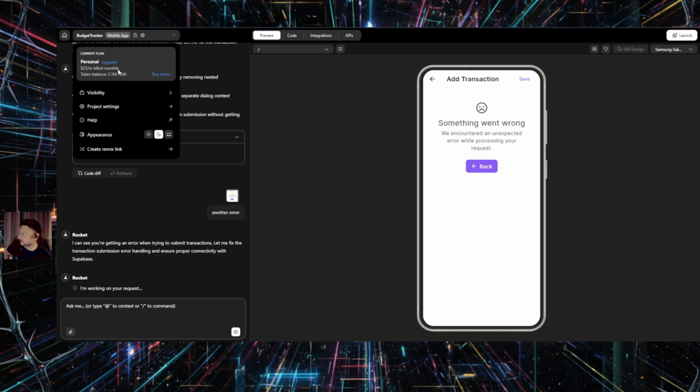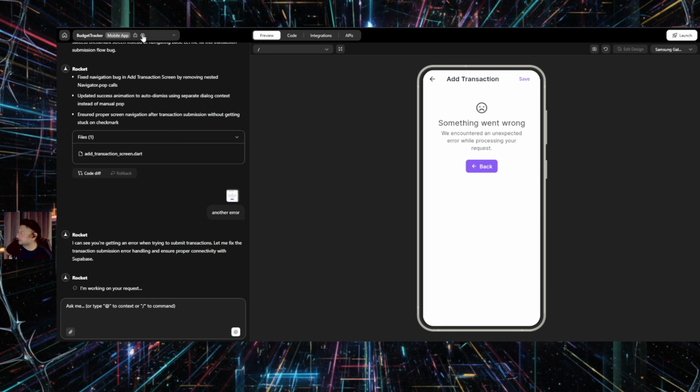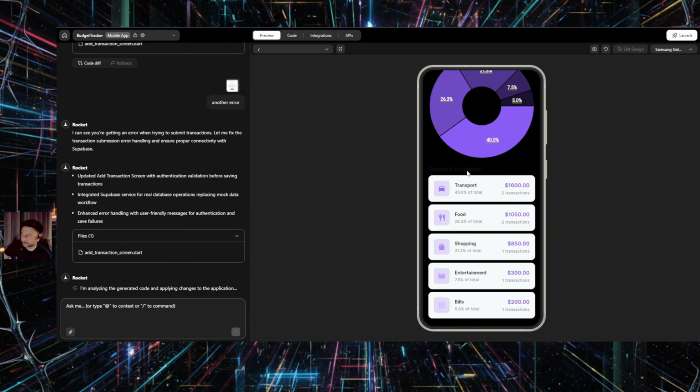So I don't know what's going on. Before it was saying like 850k, something like that, but now it's 2.1 million. Also, I have noticed there's a contrast issue. As you can see, the text here is black on a black background, so there is a contrast issue.